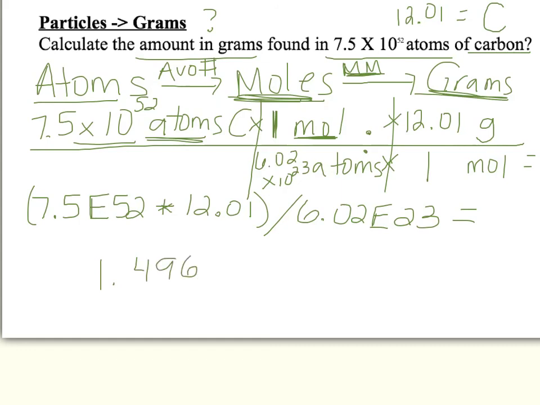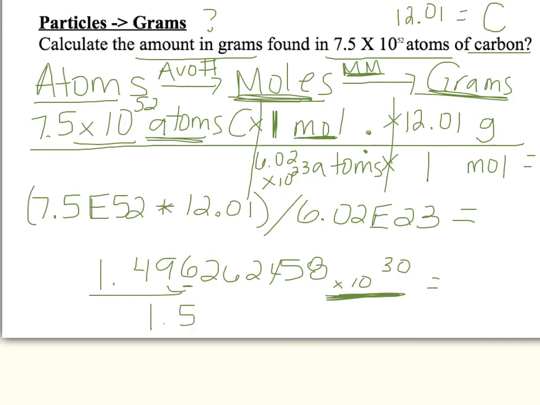But again, I want to draw to your attention, a lot of you will see this. You'll see times 10, and it'll have the exponent here. So do not ignore this. This is part of the answer. So we're going to round to 2 decimal places. In this situation, I have a 6 behind this 9. So I'm just going to round all of this up to 1.50 times 10 to the 30th. That is part of the answer. I have to include that.